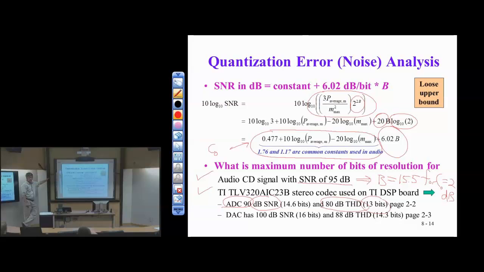Go ahead. So then the 14.6 bits is only due to quantization error? Correct. The spec sheet tells you that the SNR range is 90 dB, so you can work backwards to find how many good bits you have. But the total harmonic distortion tells you even more. You really have 13 good bits. You should feel really good about those first 13 and not feel so good about the 14th, 15th, and 16th bits. The THD accounts for all the other non-idealities. Correct. That is correct.